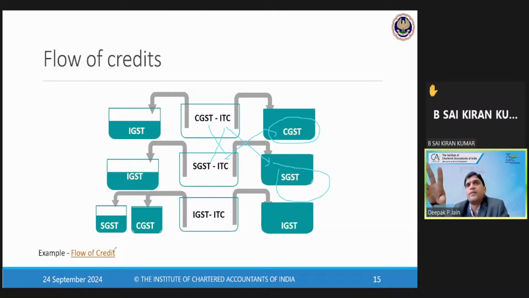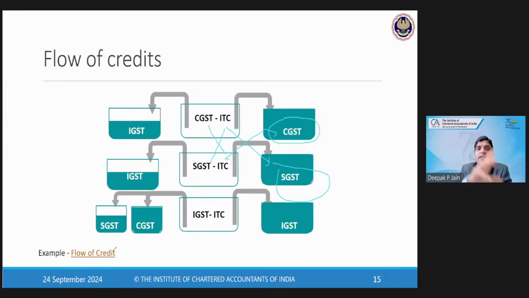So this keeps happening because once you purchase something, the supplier charges CGST, SGST, and you will charge again CGST and SGST, so that balance goes on continuously. There's no completeness. It will keep going month after month. Whenever the balance is kept in ITC, it will not go to the government fund. It will be with him only. Only when ITC is adjusted will it go to the government account. Correct. Once you offset it, then it will go to the government account. Until then, it will not go. Correct. Okay.